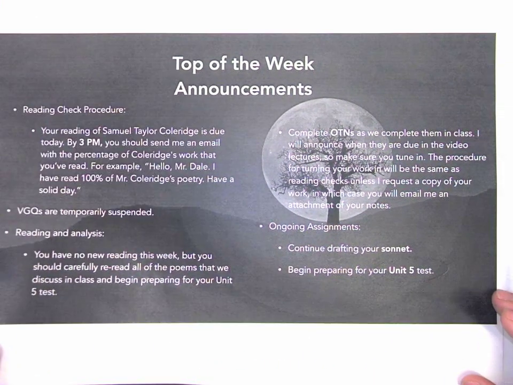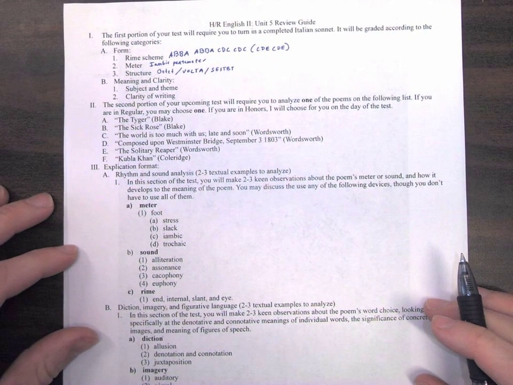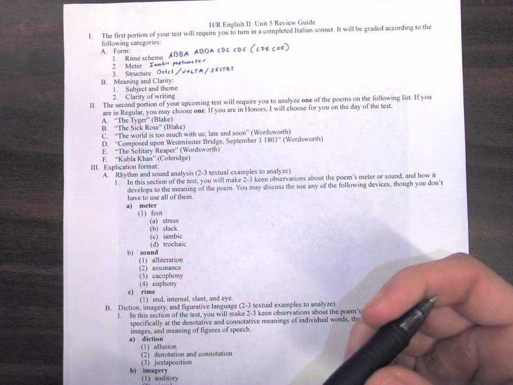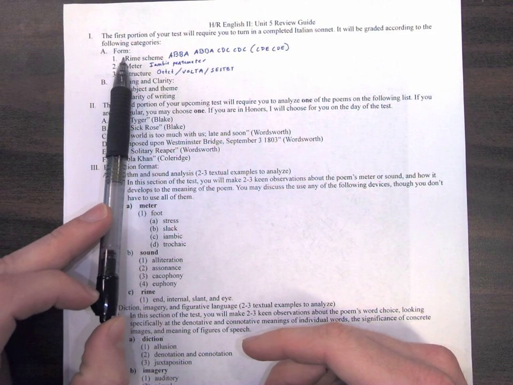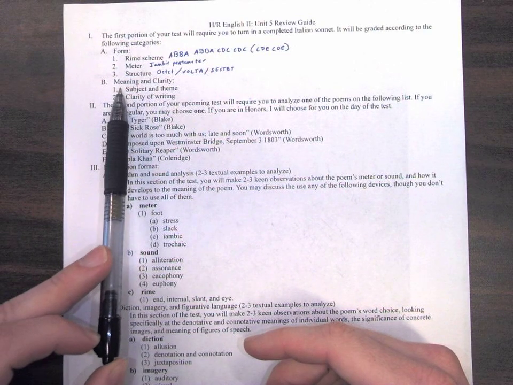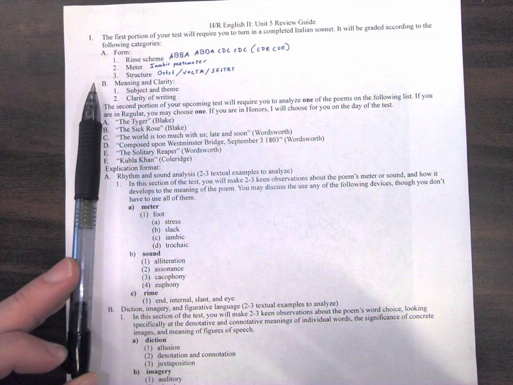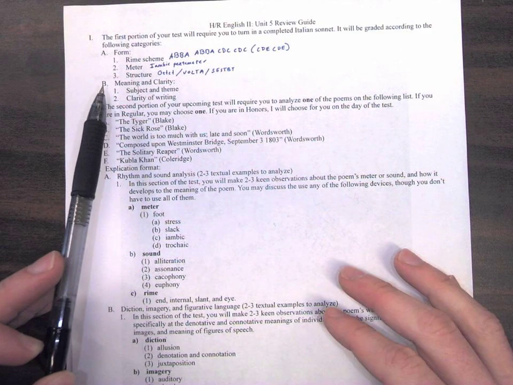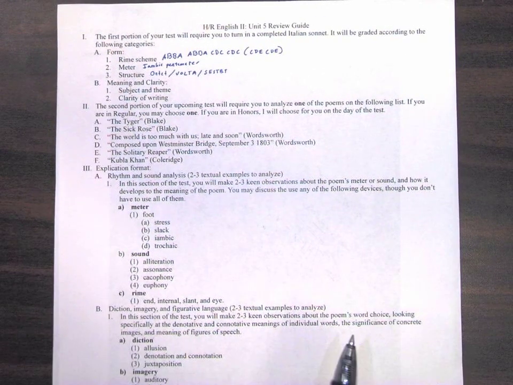Now, the best way to do so is to download and pay careful attention to your Unit 5 review guide. Obviously, we've already talked about the sonnet section of the test and how that is going to be evaluated in our first video lecture. If you want to go back to that and have some reminders, then you can do that. You can just watch the minutes that are devoted to describing the sonnet portion of the test.